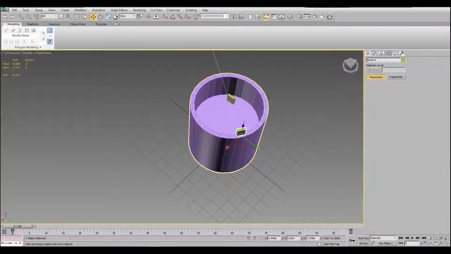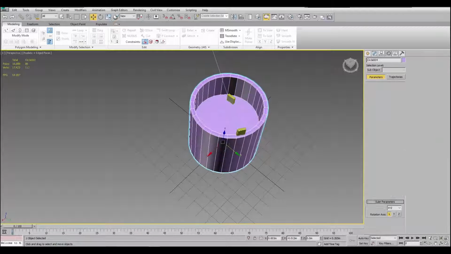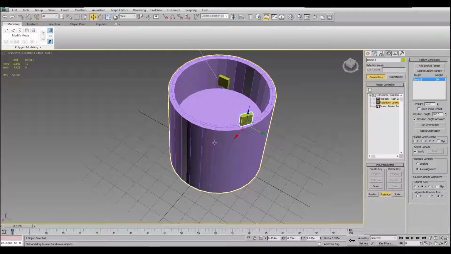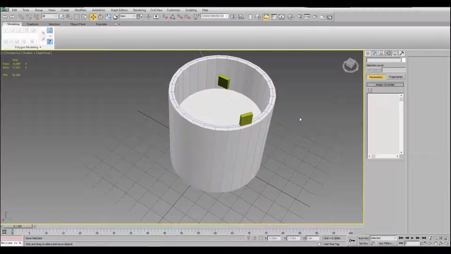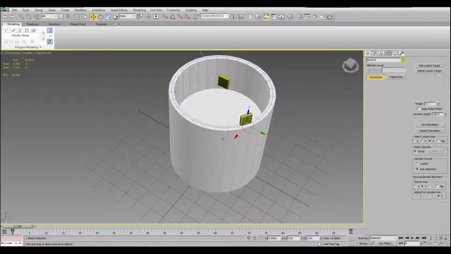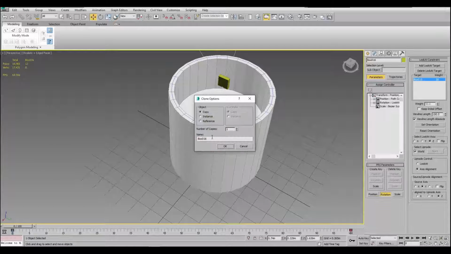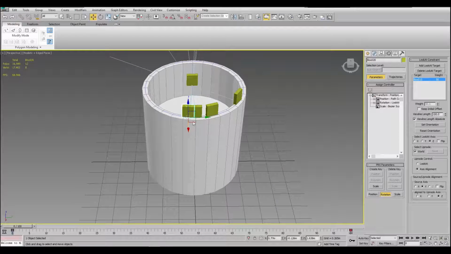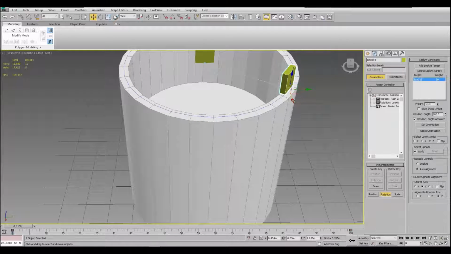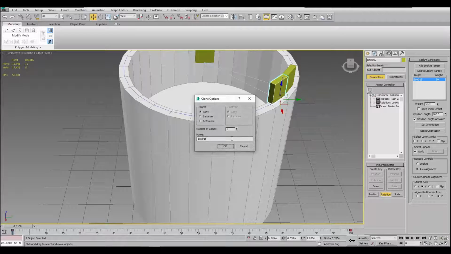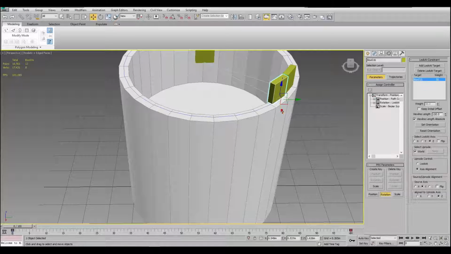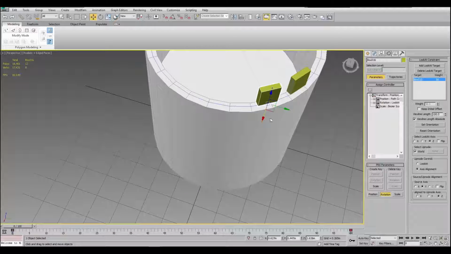So you could actually duplicate. Let's freeze this. Alright, so you could actually clone this, copy. You could make maybe 2, 3, 4, 5 copies, whatever you want. Alright, just go ahead and make a few copies right here, holding shift to clone.